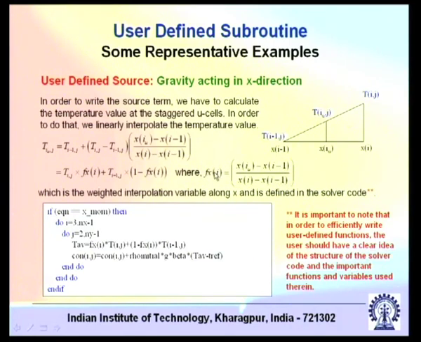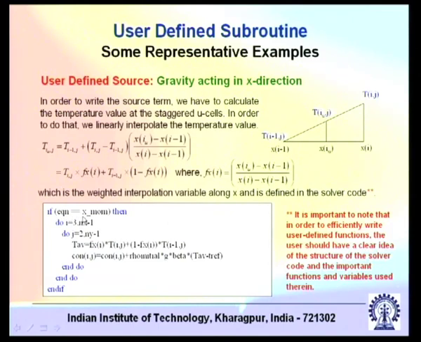This is a particular variable which is already defined in the code that is being used. So if you know that there are certain variables which are already defined in the code, you may make use of that to enhance your calculations. Once you do that, let us go through the structure.